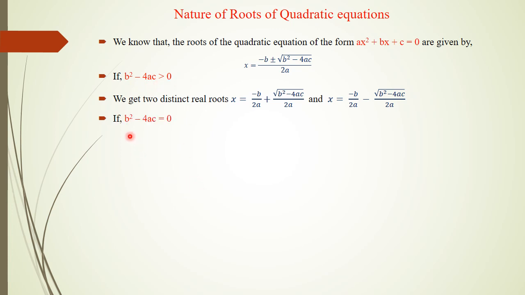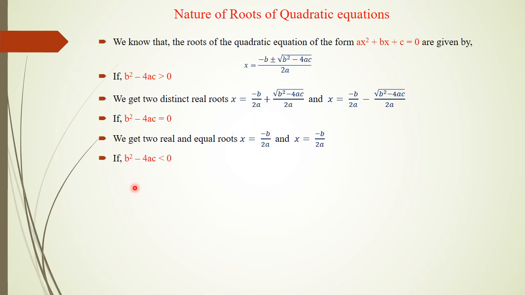The next condition is, if b square minus 4ac equals 0, in that case we will get two real roots and they will be equal roots. Means both the roots will be exactly the same, for example x equal to 2, 2, or x equal to 4, 4, means the same number you will have to substitute in order to arrive at the answer. That is obtained by minus b by 2a. If you observe here, if b square minus 4ac becomes equal to 0, then the square root of 0 will be 0, then this entire term will become 0. Then only minus b divided by 2a will remain. Therefore, the solution will be minus b by 2a two times.